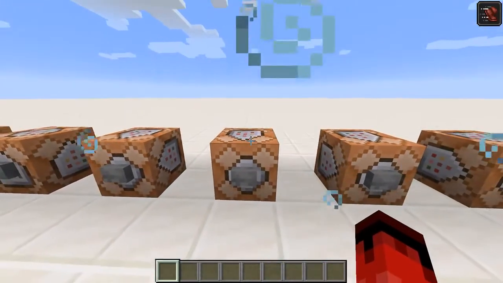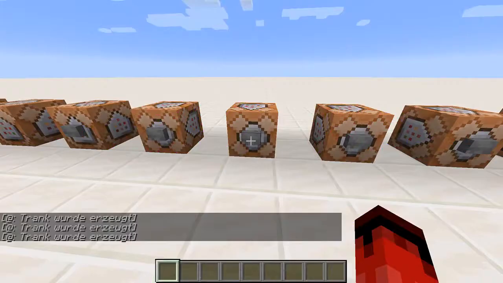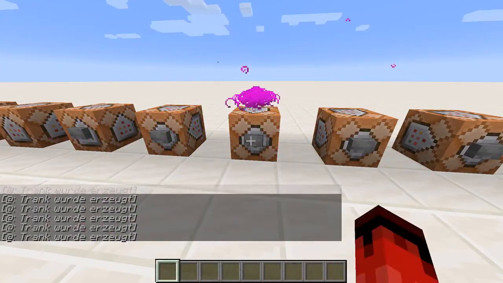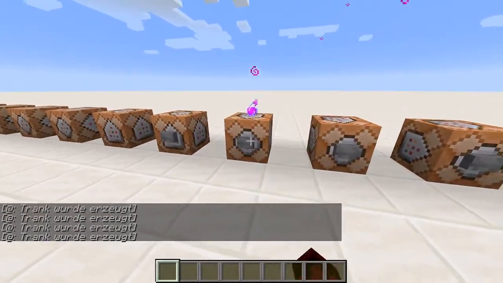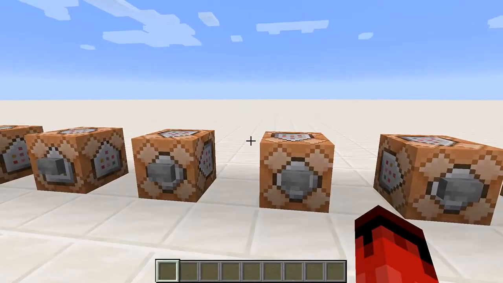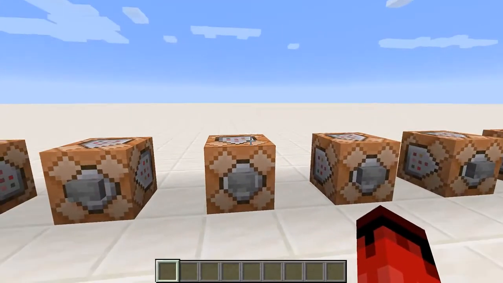Next, we're going to go back to that ID we talked about earlier, the string one, that is the item ID. In this command, I've switched splash potion to potion, as you can see here. And the result is that the potion that drops is that little drinkable one, instead of the splashy one. This, by the way, is just a visual change. It does nothing to the actual effect of the potion, and it can be whatever item you want, which is how I got the chicken in TNT, which we'll look at in just a moment.